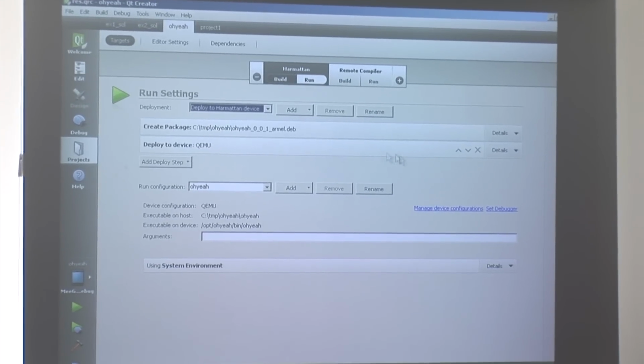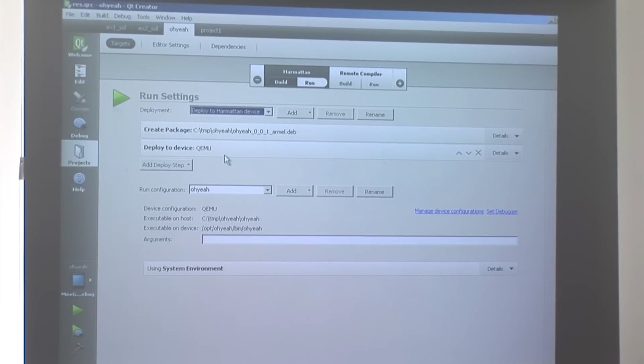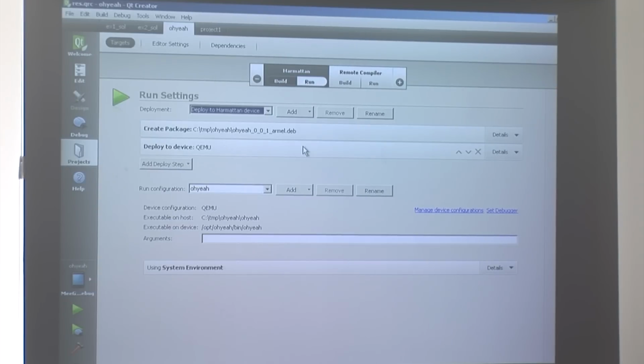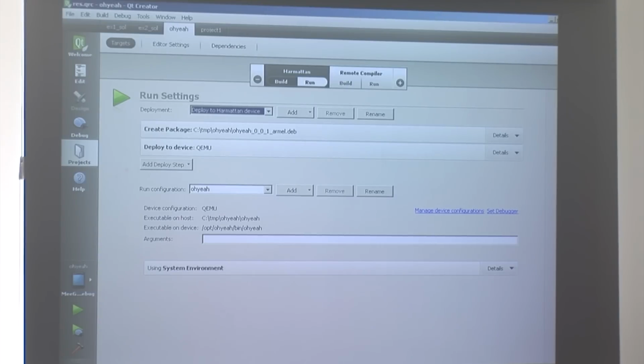You can see that when I have a new project, by default, the device to deploy to will be the emulator. I can start the emulator by pressing this additional button. The button appears when I select the Harmattan target. I won't even demonstrate that to you.